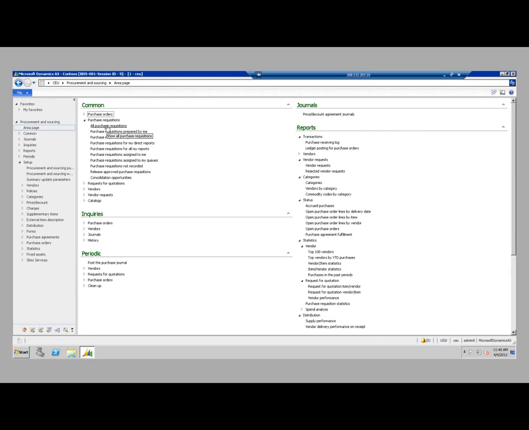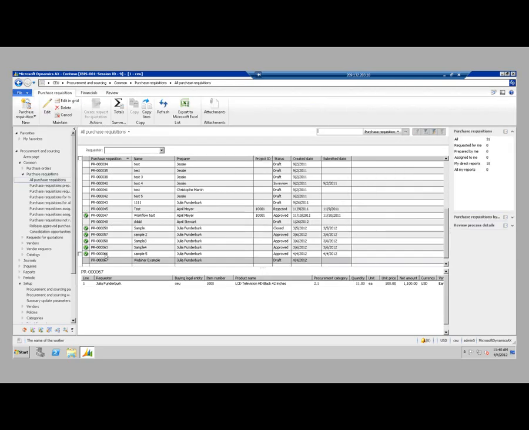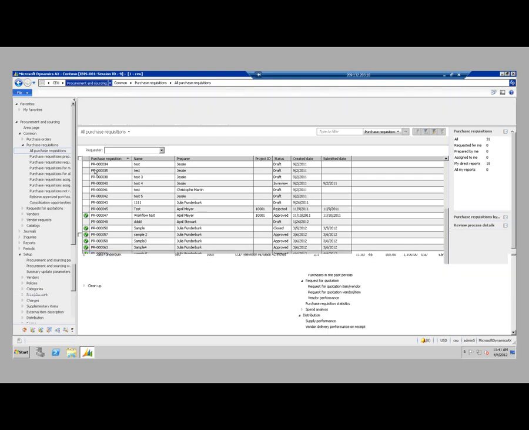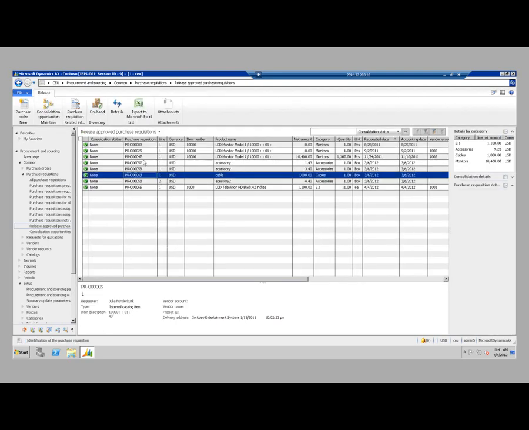Okay. So once your workflow is created, once all of that information is completed, and then go back to your purchase requisition, you can then submit it to a workflow. Once it's submitted to the workflow, it will go through this process of finding those tasks. Once all of those tasks are completed and approved, the workflow is complete and that requisition is approved. You'll get the green check mark here, which means you can then go into Release Approved Purchase Requisition and create a purchase order for that particular requisition.